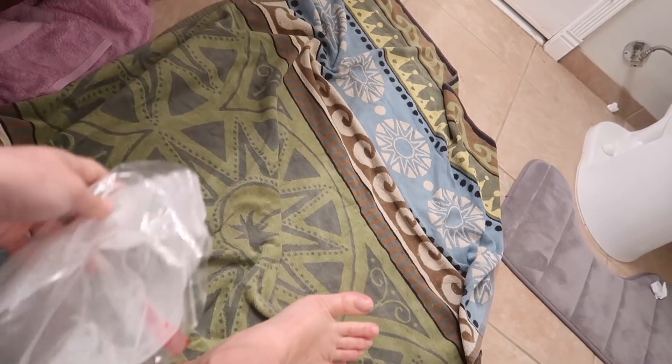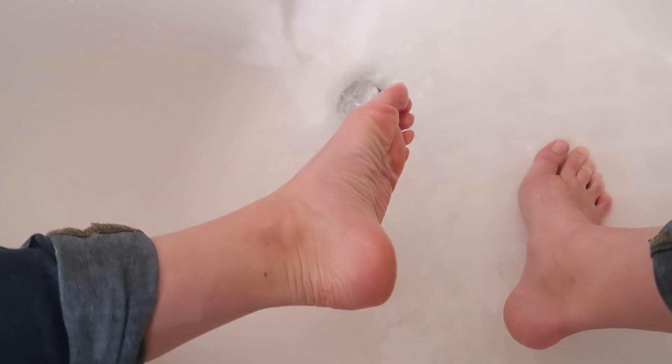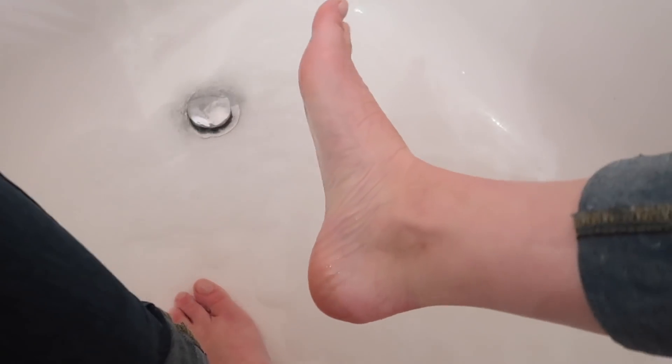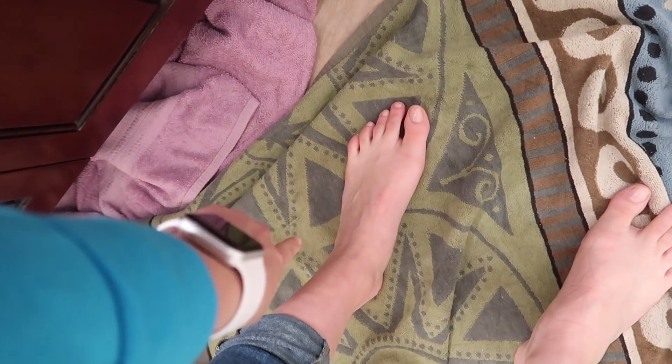They're rinsed. I put soap on this one; I did not on the other. Now I'm gonna lotion the one that wasn't soaked — just going with the directions. It's just Aveeno stress relief lotion. Right now they feel sensitive, but I think that's because they were soaking in something for an hour and a half. I'll let you know what's going on every other day, and then we'll see my skin fall off. That's good content, right?